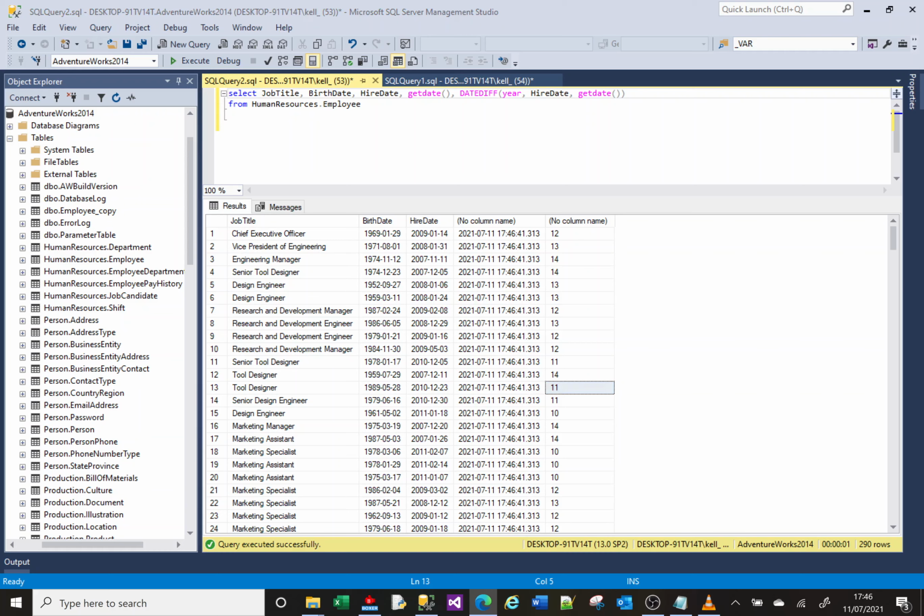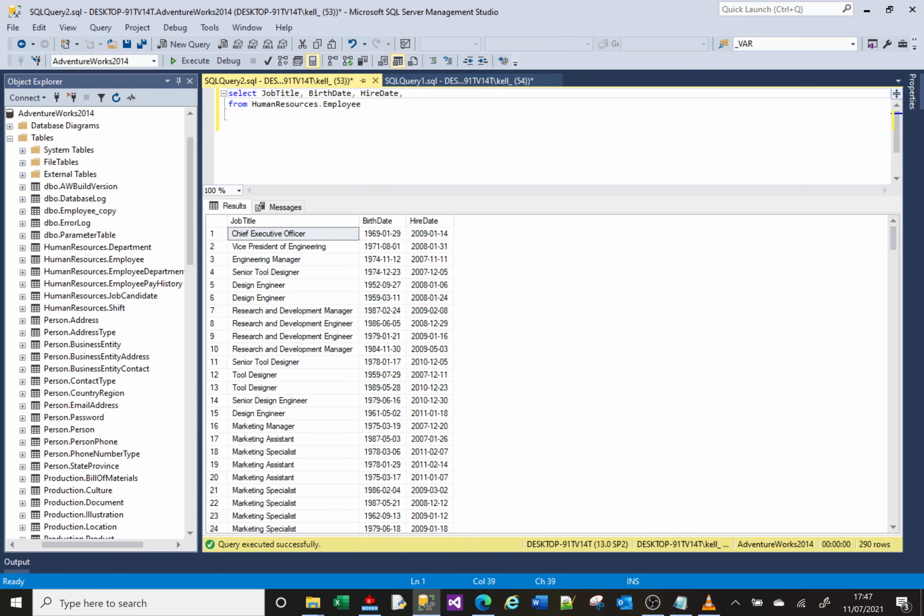And actually, although I did say that was the last thing I wanted to show you, I'm going to show you one more thing. There is a way in SQL of converting dates to a different format. Right now we've got this format of year, then month, then day separated by dashes. So if I just get rid of GETDATE and we run this, let's say I want the hire date to be in a different format for a particular reason. Maybe I'm importing this data into a system which has a very specific date format. So I do CONVERT.